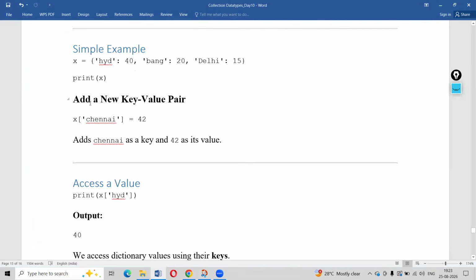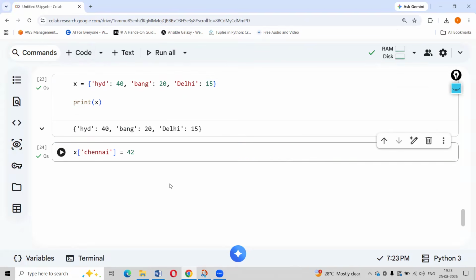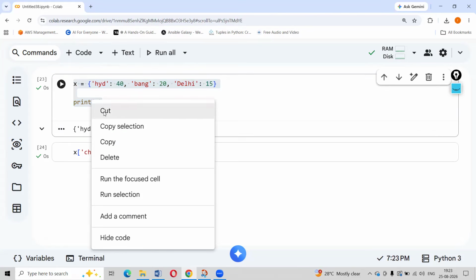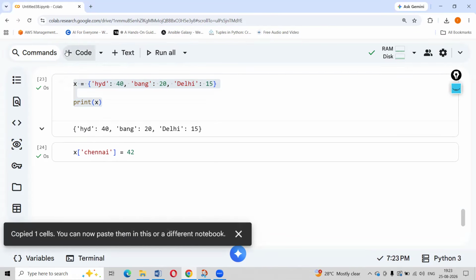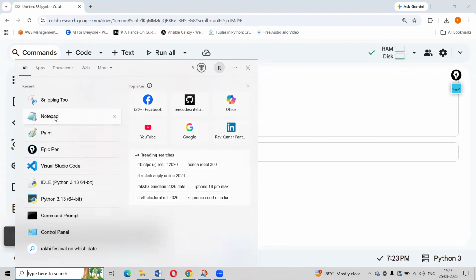For example, add a new key value pair: X Chennai is equal to 42.